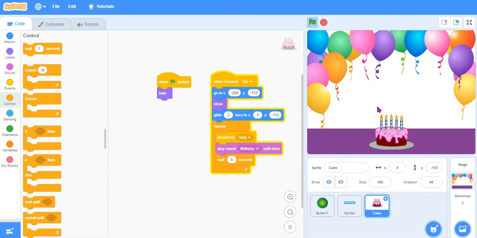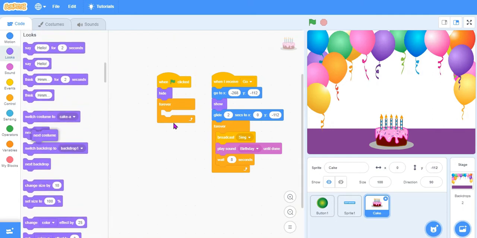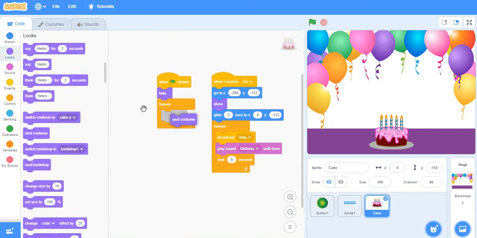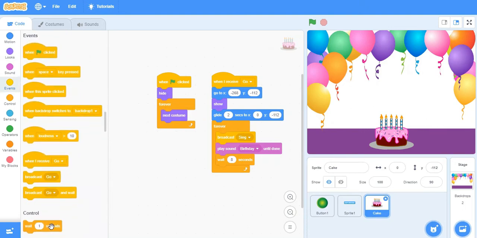So I want this sprite, this cake, to be changing color. We can do that by getting our forever block, then get the next costume, then wait for 0.4 seconds before switching to the next costume so that you can see it going gradually.